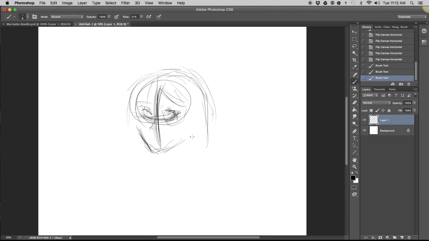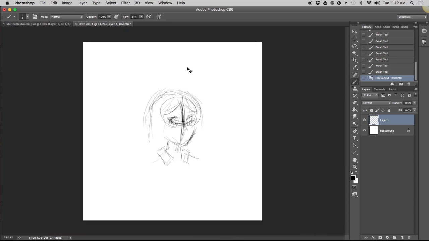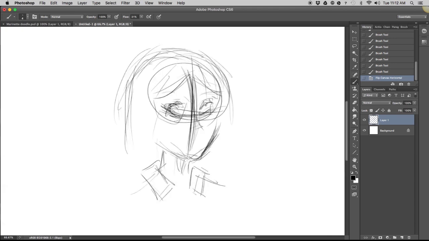So I'll just keep going. We're just going to do a real simple doodle so I can get through it quicker. As you can see, it's not very clean. That's just how I do it. I don't do everything super clean at the beginning. I just slowly start refining details, like sculpting out what it's going to look like in the end.